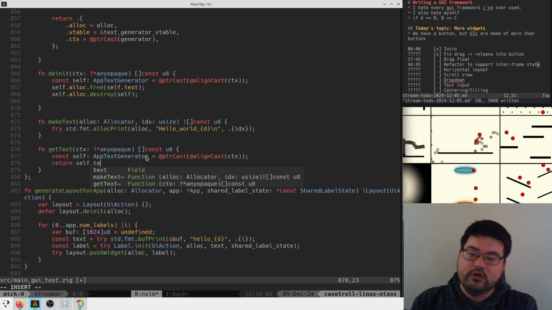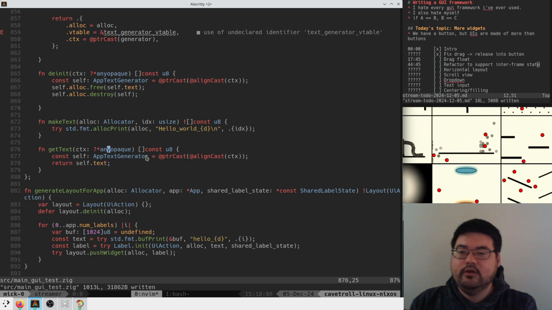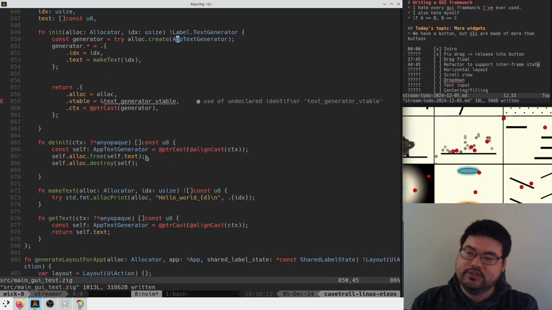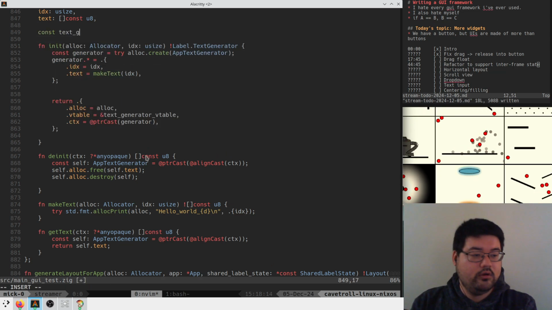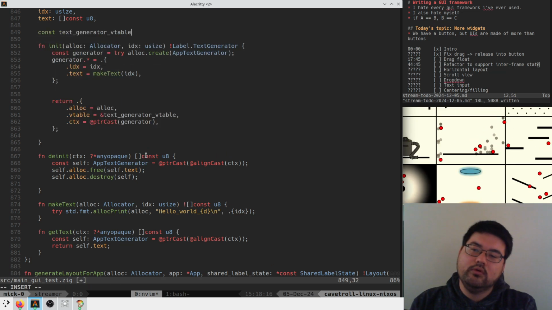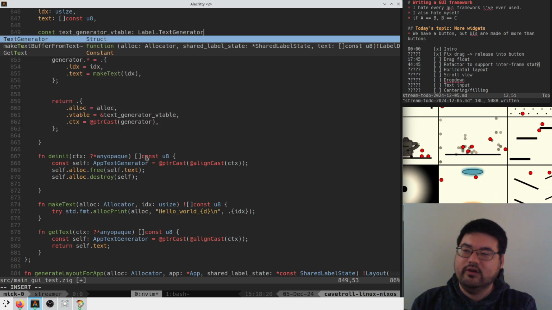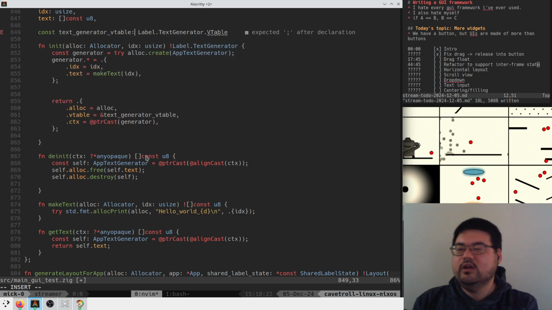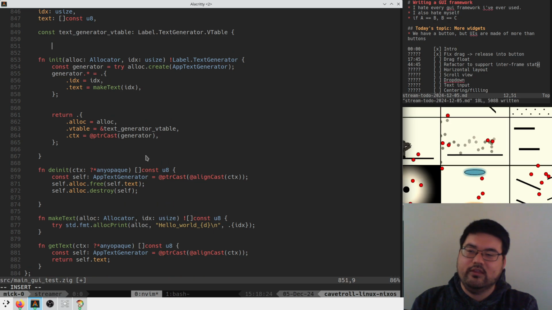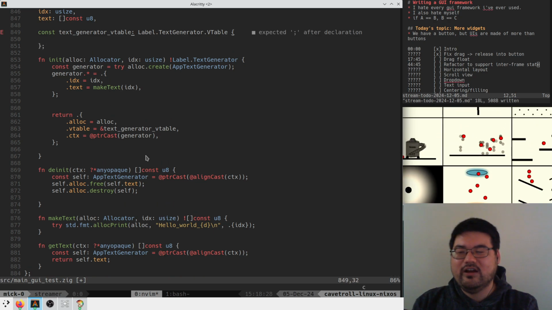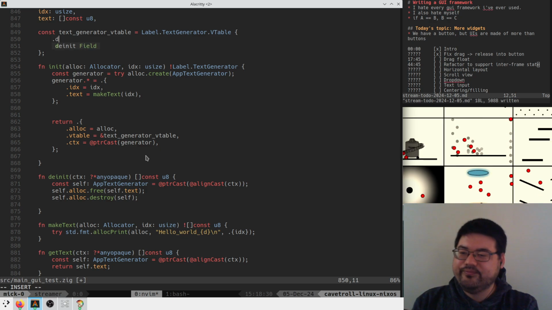Okay, here we just return our text. And we need to make our text generator vtable, which is going to be a label text generator vtable. Dude, I'm not really convinced I like this, to be honest. Not convinced. We'll see how it feels.